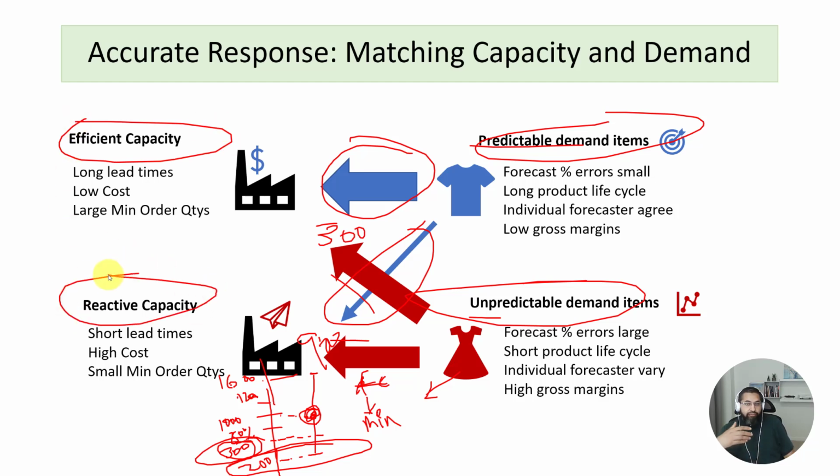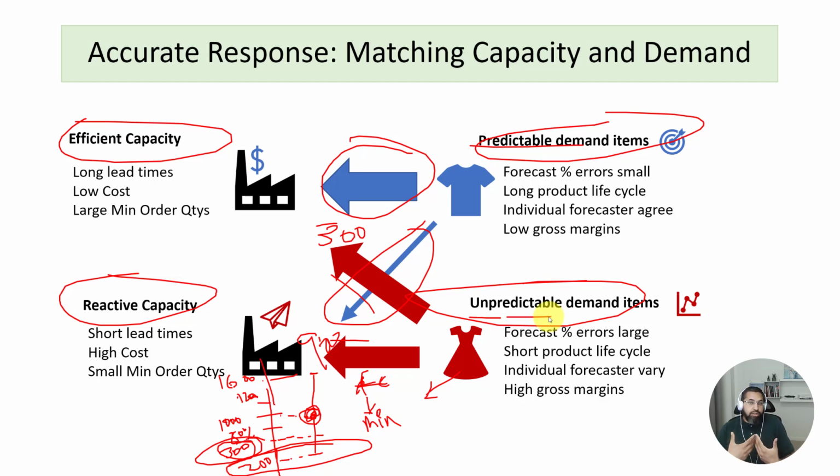Remember we saw a fit for supply chain strategy, like innovative items need reactive supply chains and functional products need efficient supply chains. It's kind of like the same idea, but applied at the SKU level, where within one company, you have many SKUs. Some are predictable, some are unpredictable. They don't have to be innovative. They could just be like a dress, but it's unpredictable because of colors.